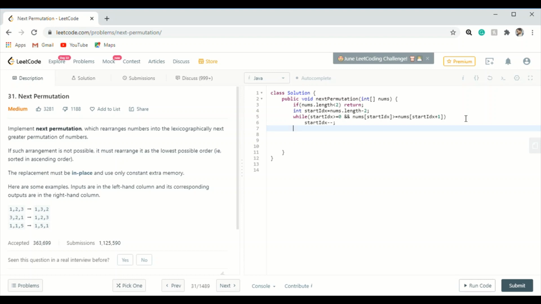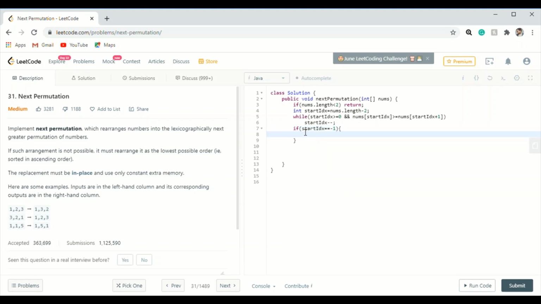So now what we have to show, if any arrangement is not found. So if we didn't find a value, we know that our permutation is already in the decreasing order, like this 3 2 1. We didn't find any next greater permutation of 3 2 1. So what we have to do, we have to just reverse in order to bring it in the smaller order as told in the question. So here it goes, if start index equal to minus 1.